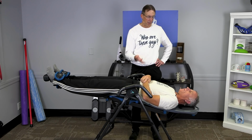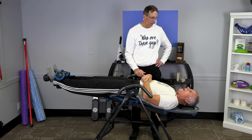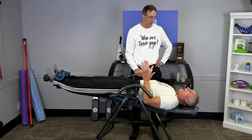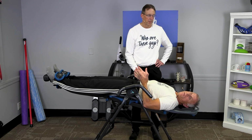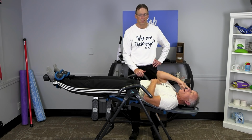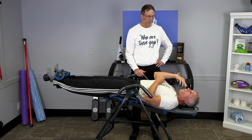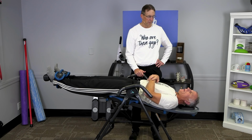Brad did this. He used a table for years, right? I had it for about a year and a half, 2 years, and it helped initially. And then I stopped getting relief, and I got spondylolisthesis. Whatever, you're only going to do this if it feels good. If you have eye problems, you have to be careful because that increases pressure in your eyes, and that's something you need to talk to your doctor about.